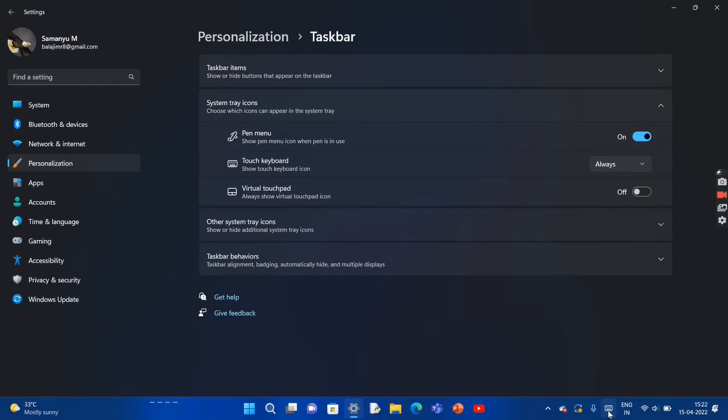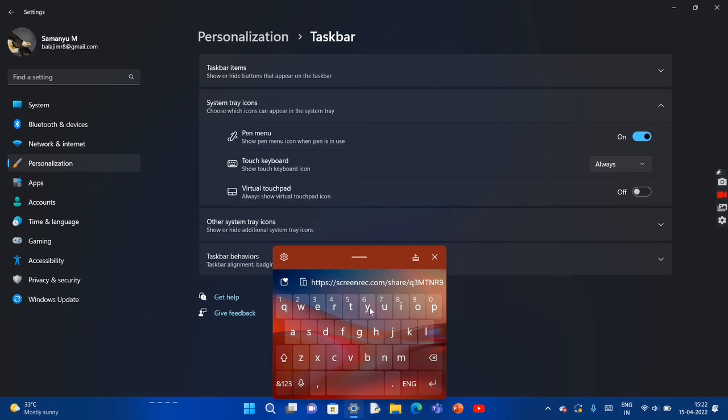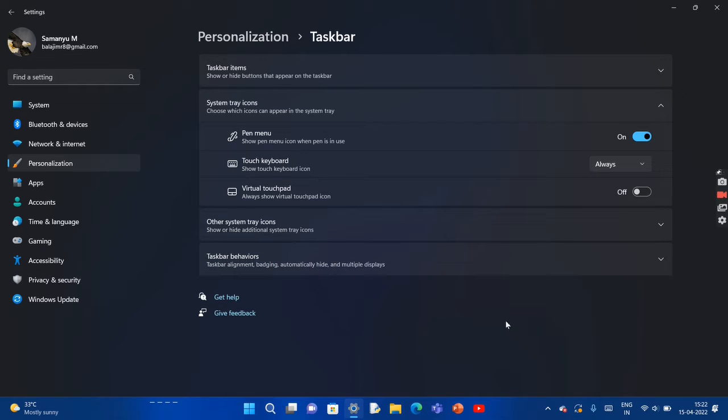If you click on it, you can see the on-screen keyboard. Always means this button is always going to show, and never means it's never going to show when no keyboard is attached. Like I said, some devices will not have a keyboard. At that time you can use this.